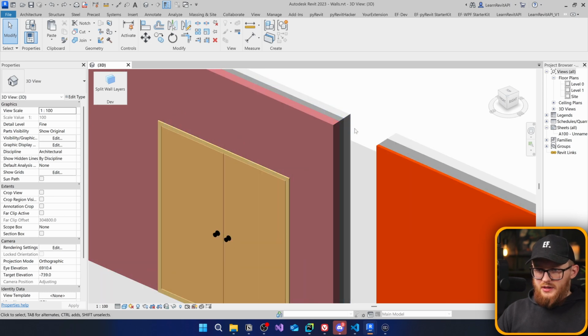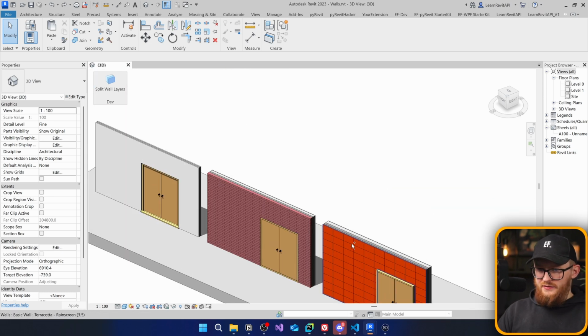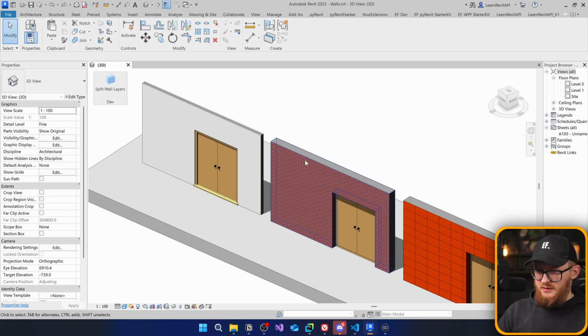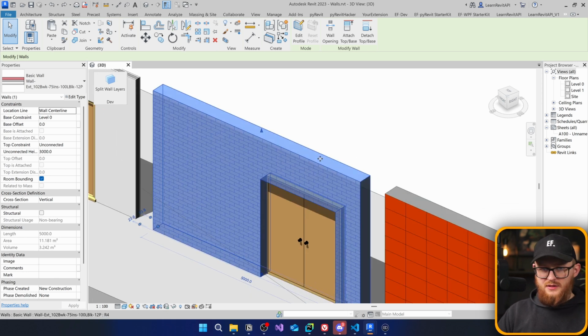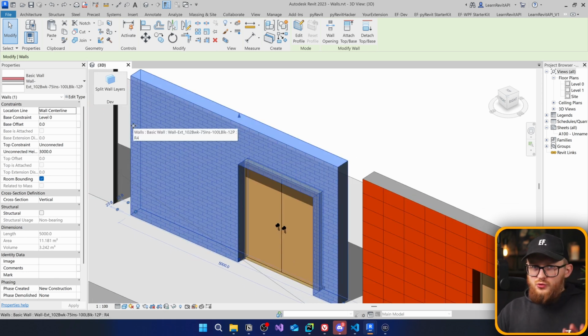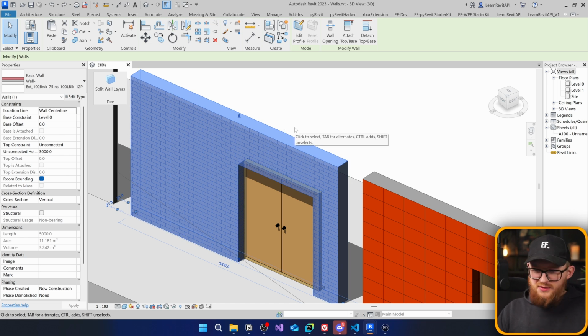Now, let's go and actually have a look inside of Revit. Just going to use Ctrl Z a few times so I can see the full walls. This one is fine. So how would you do it manually? This is the question you have to ask as a programmer. And also you have to think about all the ways you can break it along the way.